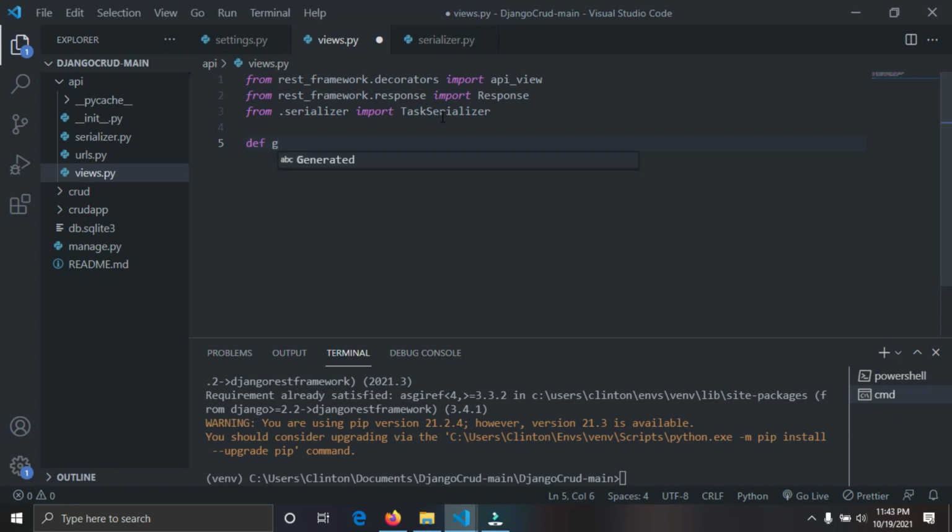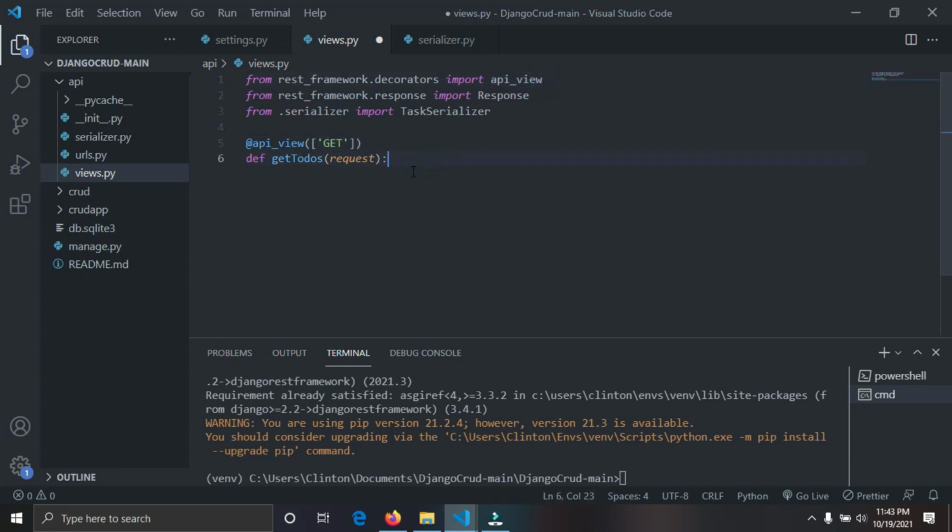So now we're going to create a function. We're going to simply call this function get_todos, request. So we want to get all the to-dos we have in a serialized form. And what we're going to do now is a simple GET request. Because it's a GET request, we are going to use what we imported here, the api_view. This is a decorator. We just simply say @api_view. So we're trying to say that this is a GET request we are running on this function. So just put in the square brackets and put in GET inside. So that's the function of this api_view we imported.